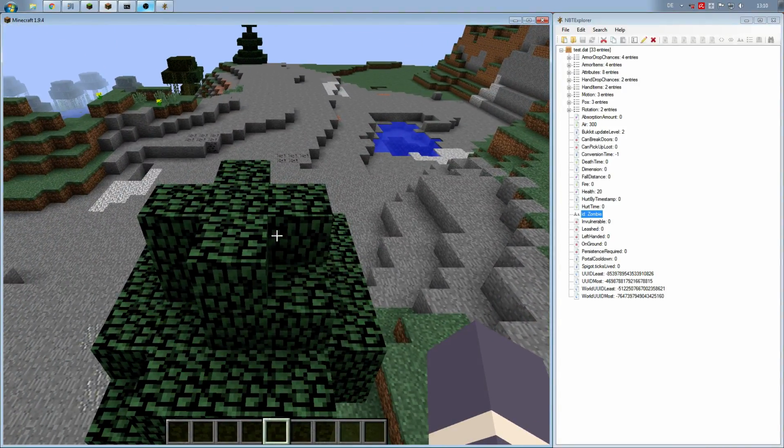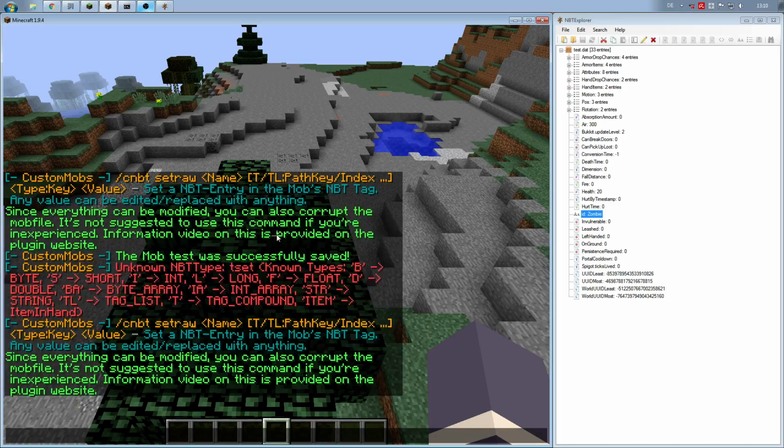So first of all, I'm just going to show you a few examples of stuff you can add onto the mob's NBT tag. Let's just say we want to add a string. As you can already see here, this is kind of a key value pair.